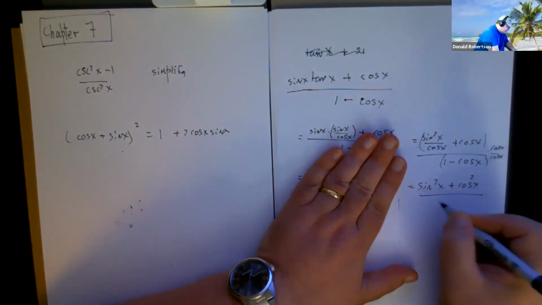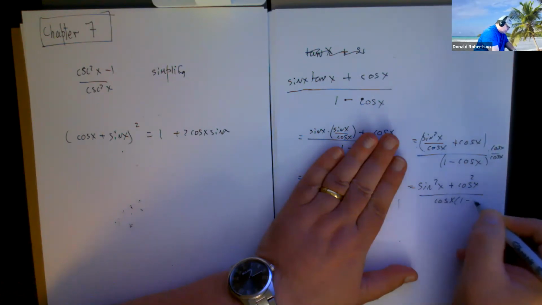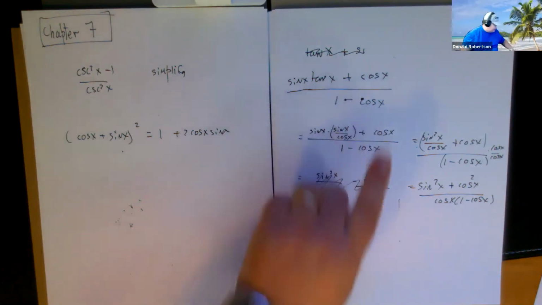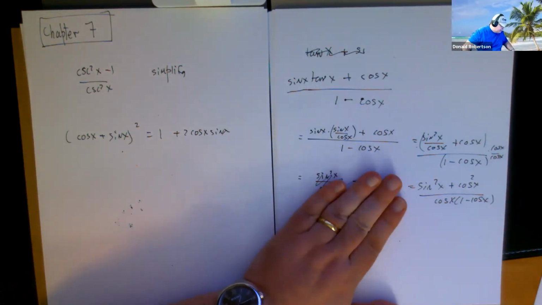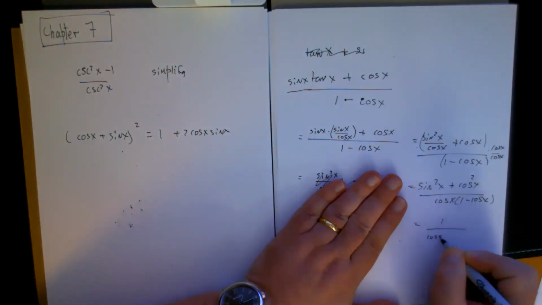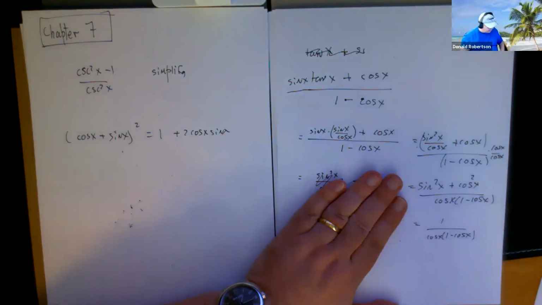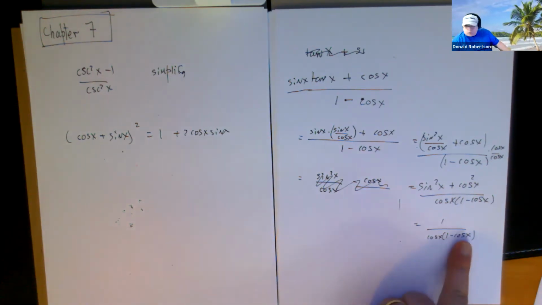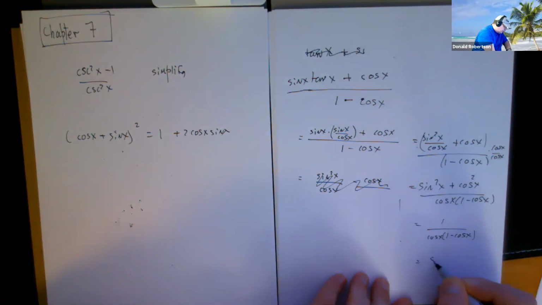And on the bottom, I'm going to have a cosine x and a 1 minus cosine x. So pretend that was always plus. I think you can see why I want it to be plus here. Anything I can do to the top row? Sine squared plus cos squared equals 1. And since this was a made-up question, there's not an awful lot more I could do to that question. Typically, you should try and not have fractions in simplified trig expressions. I could certainly help the cosine, because 1 over cosine could be called secant.